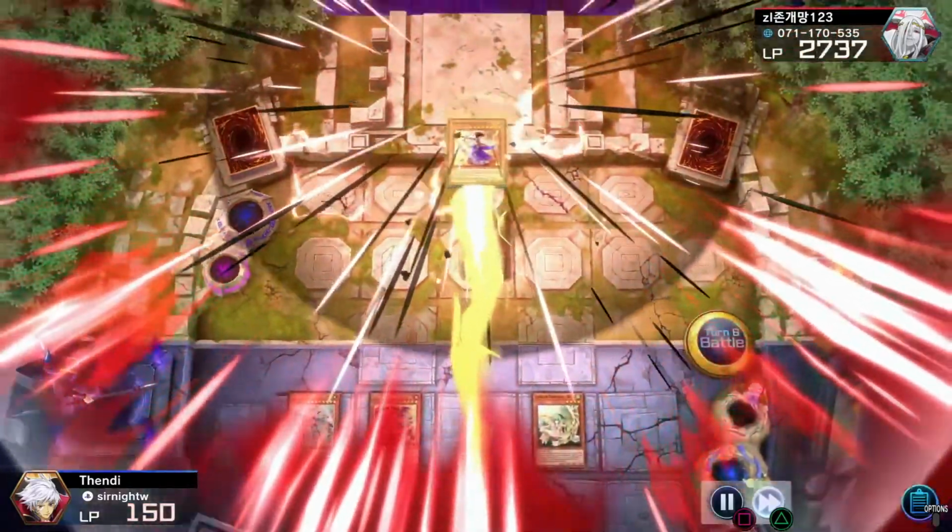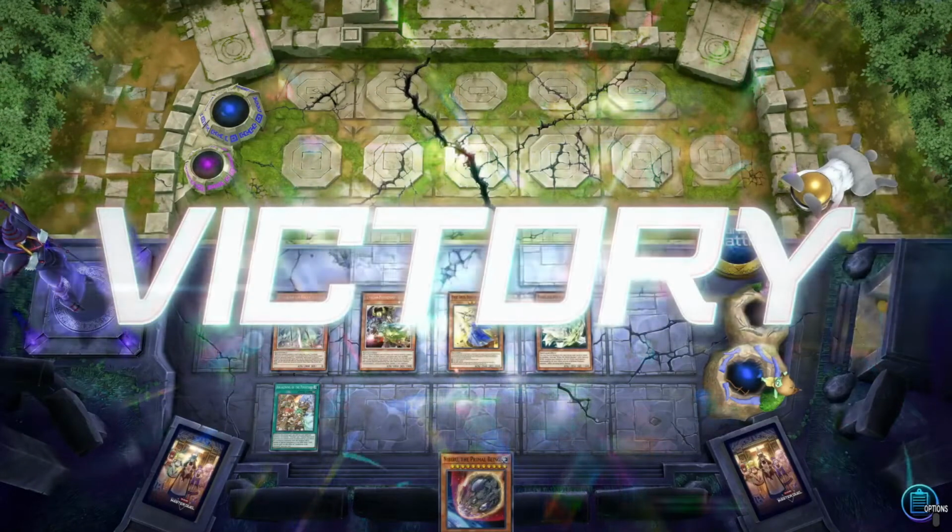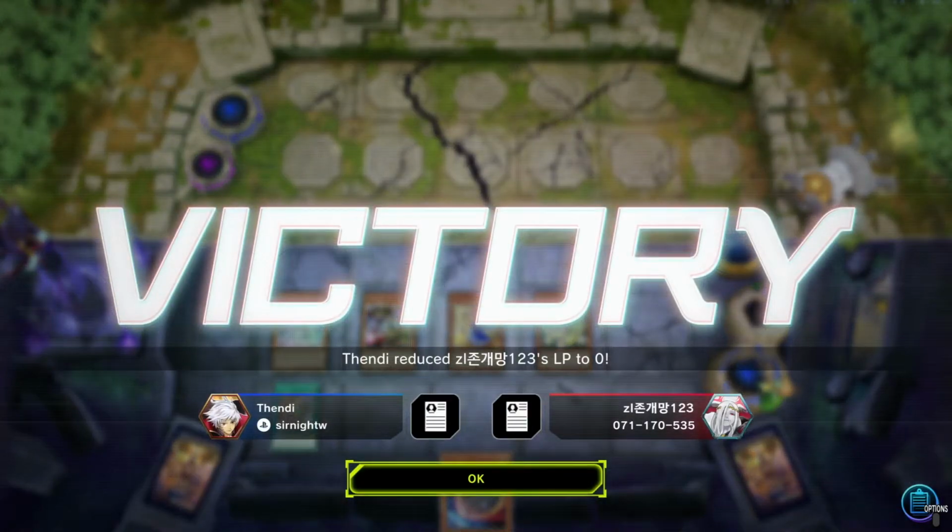That's how you take out Phantom Knights with Charm. That was really fun. That was a really fun victory, especially since this guy totally underestimated me. So there you go. On to the next one.